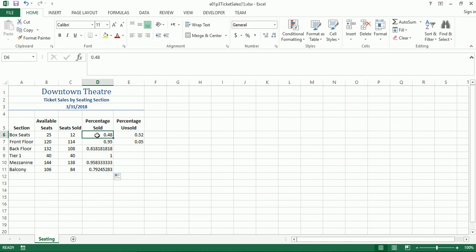Now, I want to show you, if we click on the very top up here, I simply typed in my answer here rather than letting Microsoft Excel calculate that for me. Notice what happens. If I change the number of seats sold, say to 15, this number does not change. However, if I change the number of seats sold in row 7, say to 120, notice that automatically changes. So it's definitely better to let Microsoft Excel do the calculations for you by referencing the cell as opposed to trying to calculate these numbers on your own. I'm going to hit Control-Z twice to undo those changes.